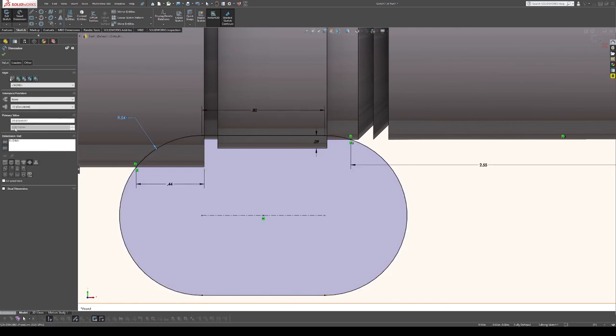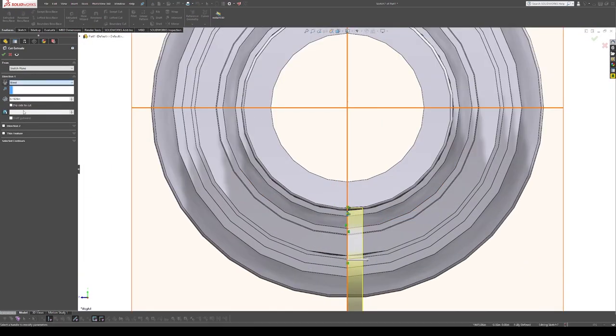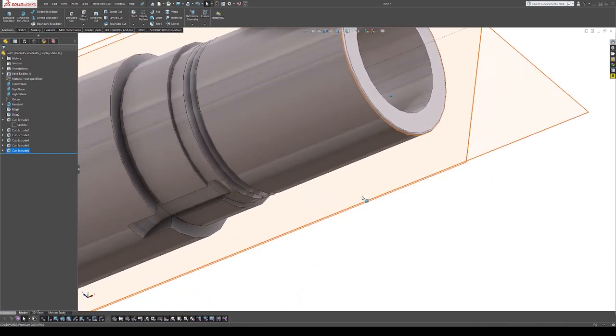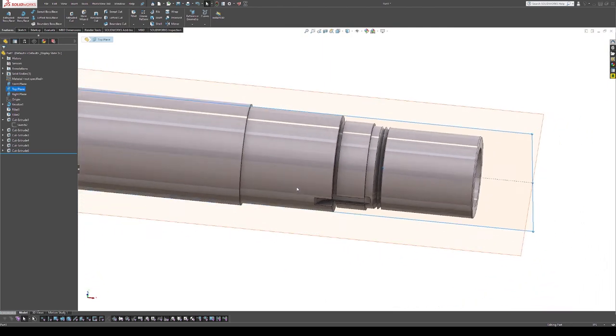It looks like almost 0.5375 inches — that's a 32nd over a half inch for the diameter of the cutter. Now all we need to do is an extruded cut, select midplane, set the width to 0.3125 inches, and make our extrusion. That gives us our keyway cut, and that's the end of the features for this part.